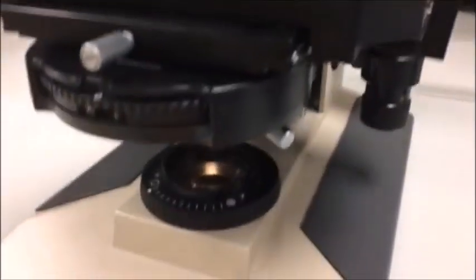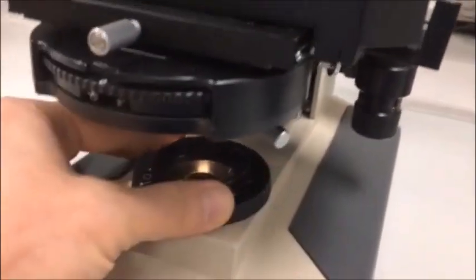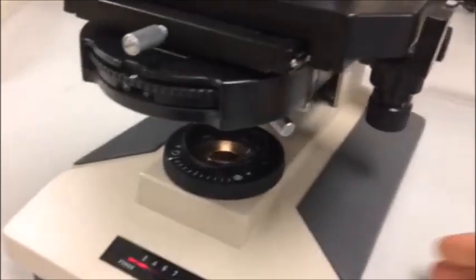So with the field diaphragm open all the way, which is clockwise, then you want to look through the objective lens and adjust the brightness of the rheostat until it is at a comfortable level.